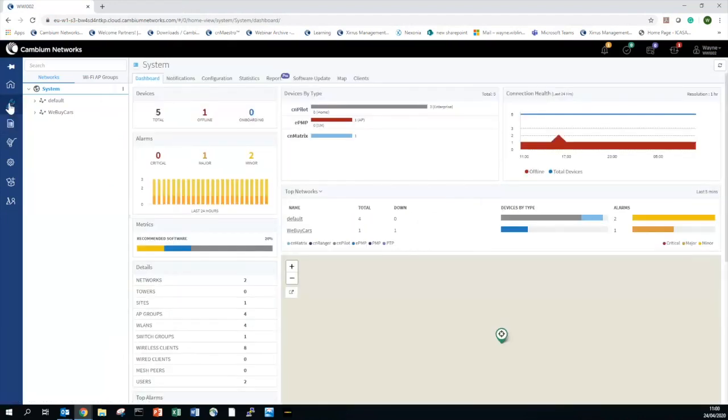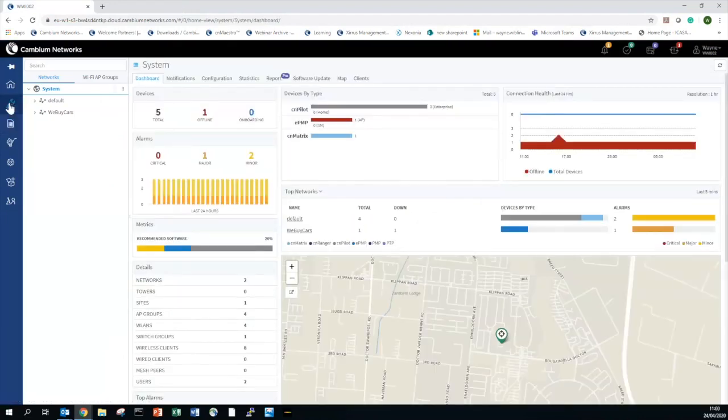There are several ways to onboard devices in cnMaestro. One of them is going to the device and putting the cnMaestro settings on it.